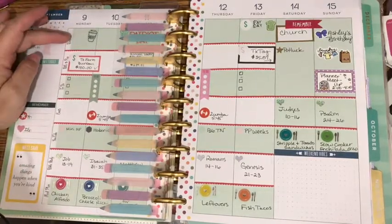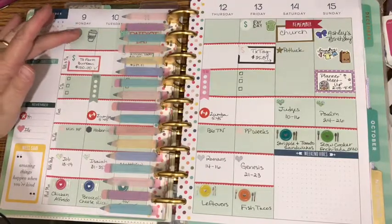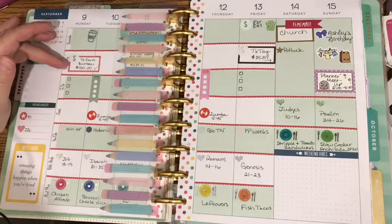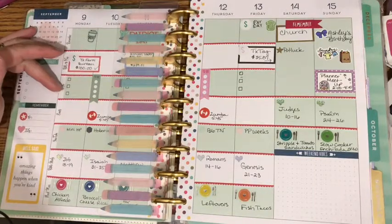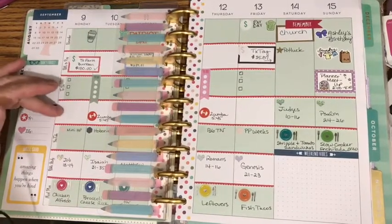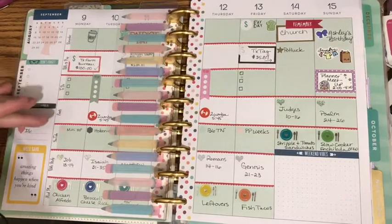The first one is for remember. That's where I put like birthdays, if I have any appointments, things like that. Next one is bills to pay. I also have a to-do list. And events, that's where I put special things that are coming up, whether it's a meeting or something I need to remember that will be taking place.